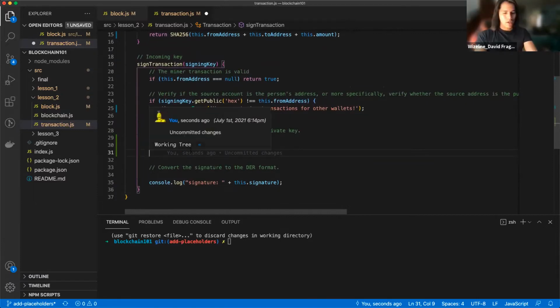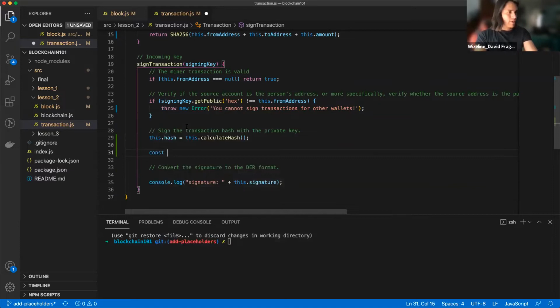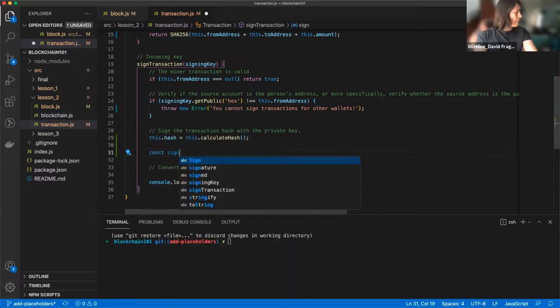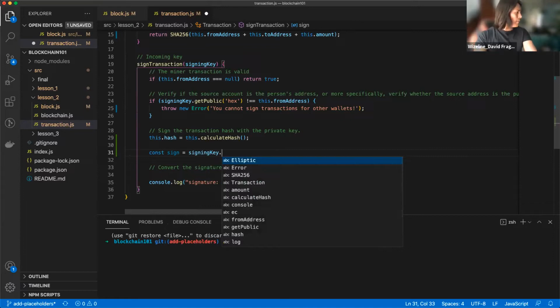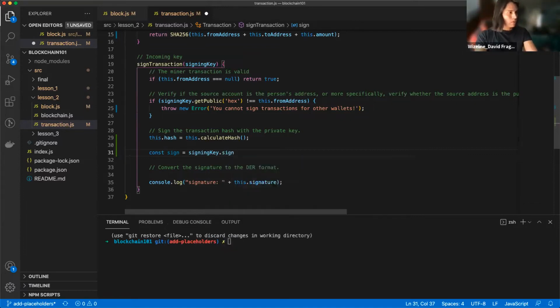So let's create a variable called sign, and let's use the keyPair. Sorry, keyPair, and we are going to use a method called sign. Obviously, this is going to sign the transaction hash for us. Let's copy this in here.